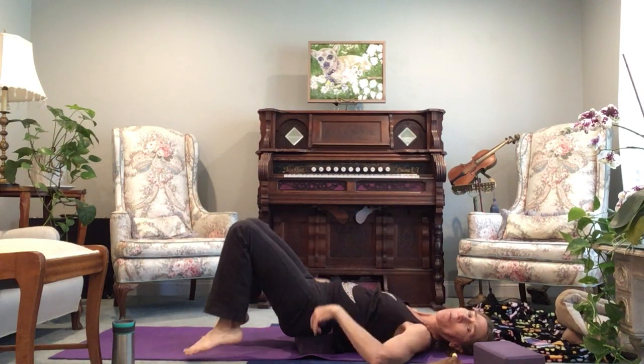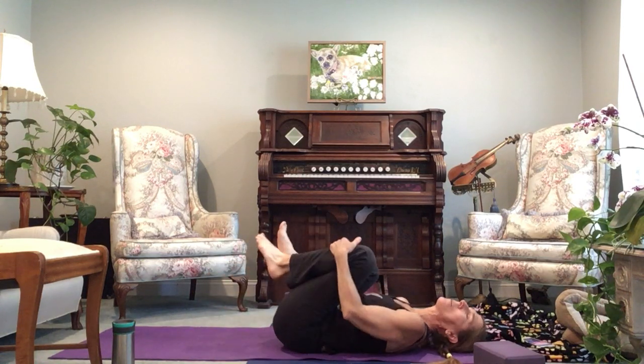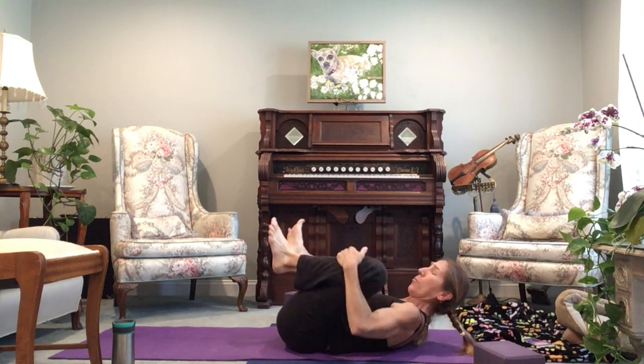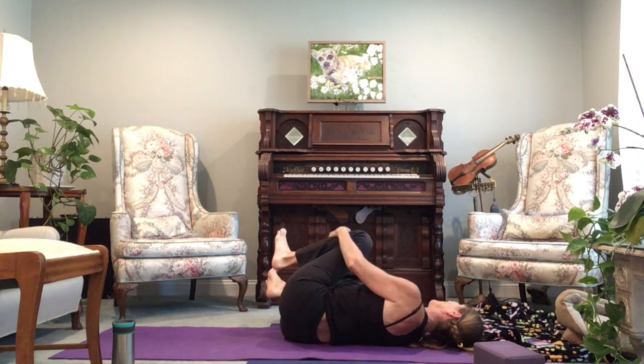Eventually those feet come to the ground. Inhale, lift up, come on down, and just hug those knees in and roll side to side. Even opening the legs nice and wide, flexing the feet. Breathing.